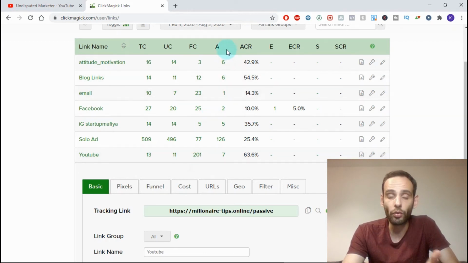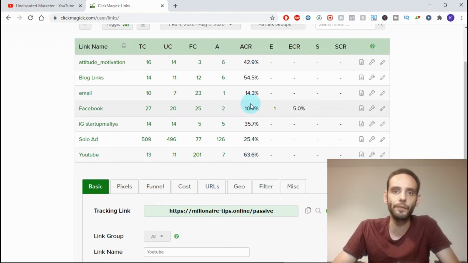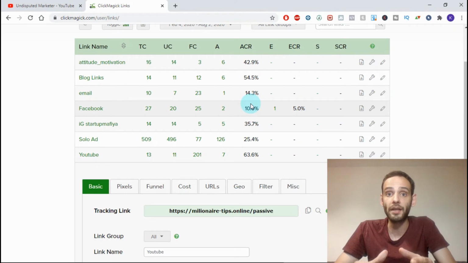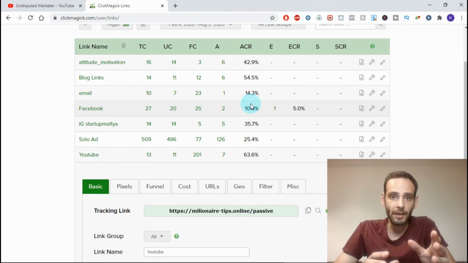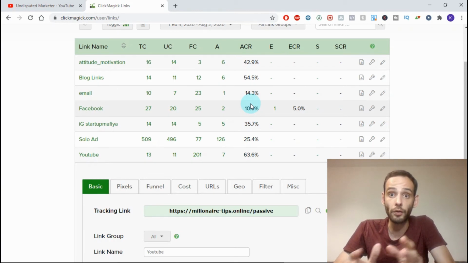Now, the fourth row which I use is actions. For these actions, you will need to set a tracking code into your website. This basically shows you that a particular person clicked on your website and got on a certain page of your website.